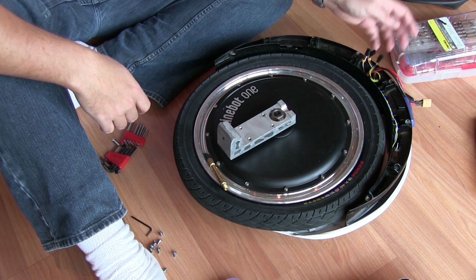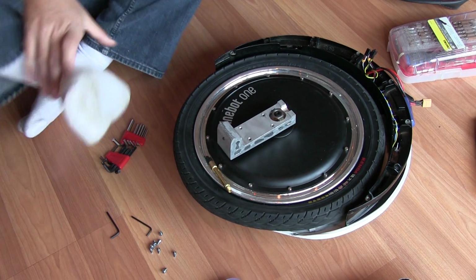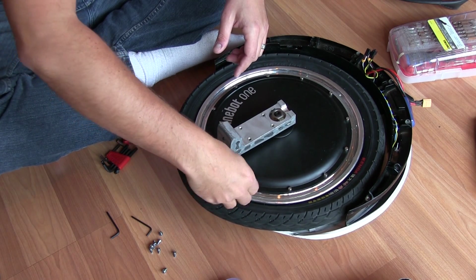Okay. Here we are. The next thing we need to do, so we have this all exposed here. Looks a little intimidating. It's nothing to be intimidated by. I have my extension on here. Let's take this thing off. We don't ride around with the extension, obviously.